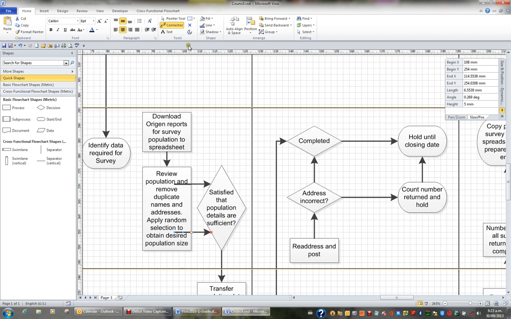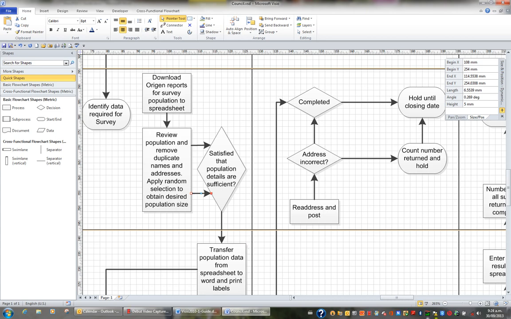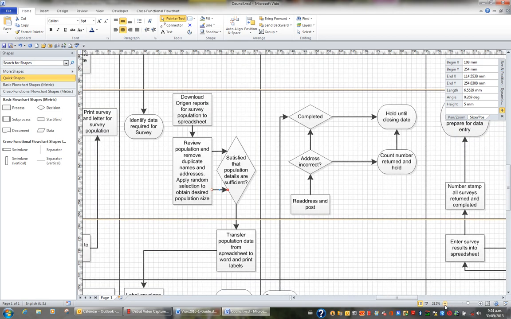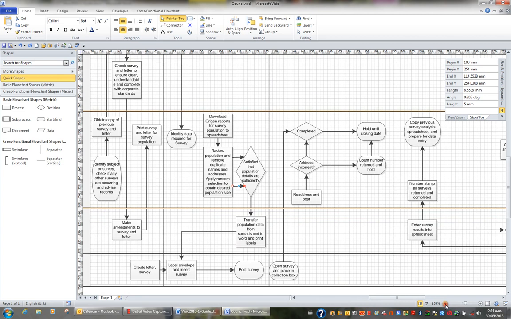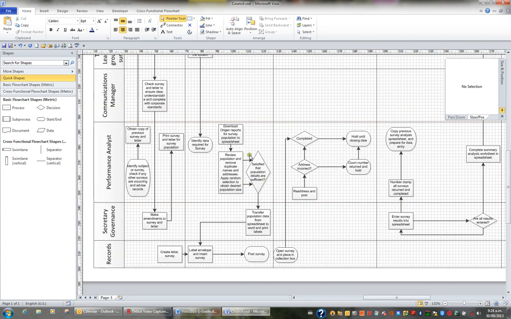If I then go back to my pointer tool, I can click on this particular connector, grab the left corner, and adjust it so it's only this wide. And I'll click on this connector, drag the left corner, and resize it so it's only that wide. And I've created the two arrows that I need between those two shapes. And if I hit my zoom control, or zoom out I should say, I can clearly see I have the connections I now need between those two shapes.